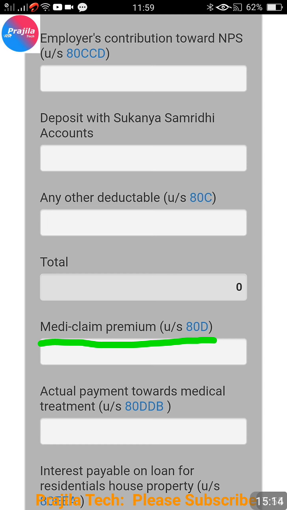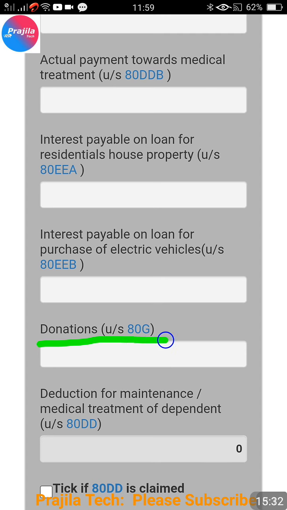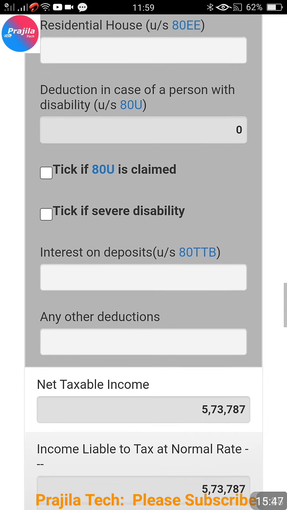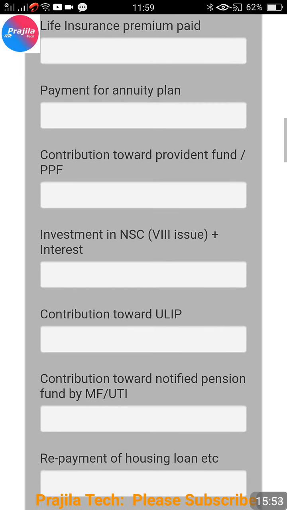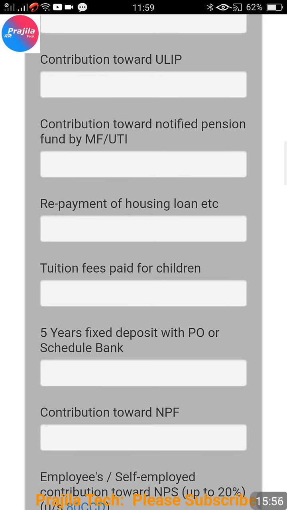So, and Mediclaim, if you have some medical insurance, basically health insurance, which comes under 80D, you can show it here. Okay, and if you have some medical treatment, that is also possible because you are a senior citizen, you are getting pension, and you might have some medical treatment going on. That expense you can show under 80DD, or you have given some donation. There are conditions for 80G. Whatever Chief Minister Fund, Prime Minister Fund, any corona related things, you might have given some donation. That also you can show. A lot of deductions are possible here. If you have done any of this, you should have a digital proof, not a cash proof. Basically a preferred digital proof.